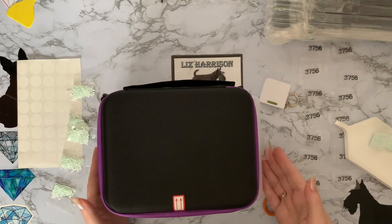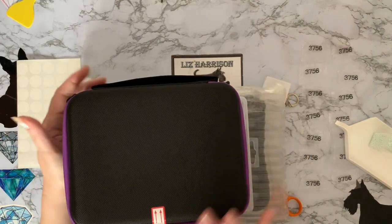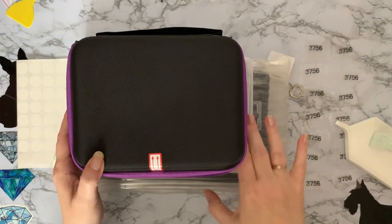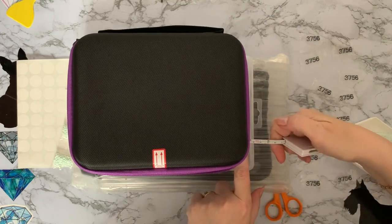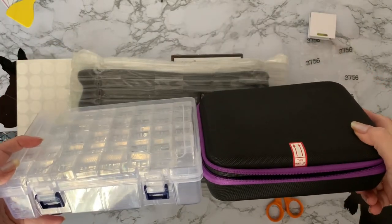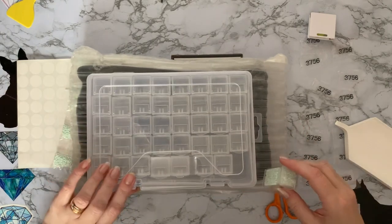Let me compare with my 30-slot case — this one has 40 rather than 30. The edges are more or less the same width, and the footprint is just slightly bigger — about an inch and a quarter, about three centimetres extra. The depth is practically the same as well. I'm impressed with this — I think I'm going to have to get some more of these, or at least another one.